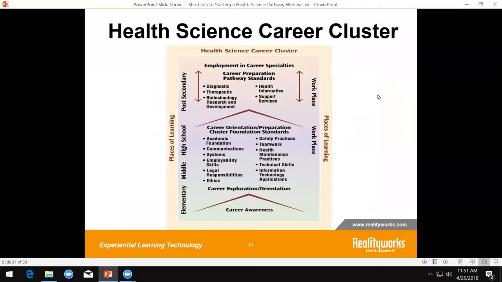So before we conclude, I thought this was a great visual from the National Consortium for Health Science Ed that summarizes how the health science career cluster leads to filling the skills gap we have in the health science careers. You can see it begins with awareness in early grades, gradually progressing to foundational knowledge and skills through high school, leading to specialized knowledge and skills in those 5 pathways learned through post-secondary coursework and, of course, in the workplace and on the job.